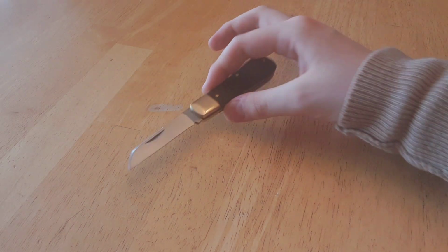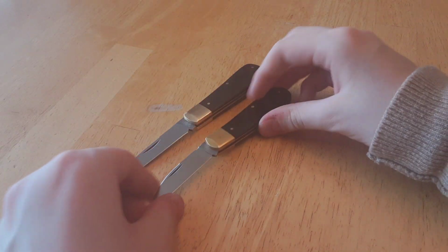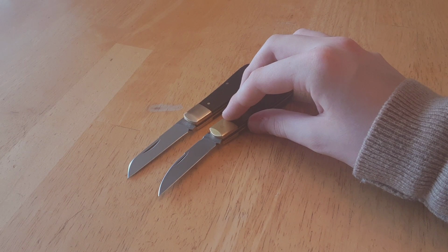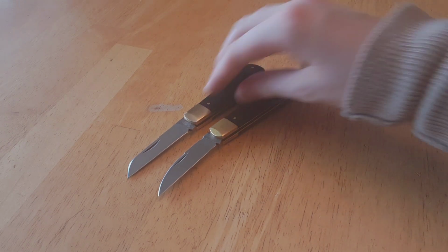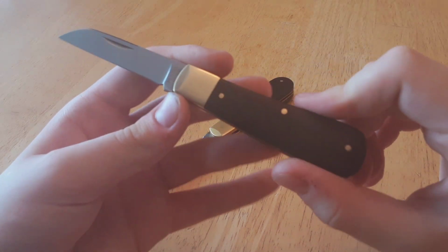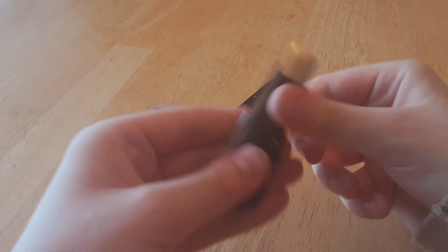And I really, really enjoy this knife. So for me, you can hate this knife. You can say that it's not worth the money or that it has too many flaws to be justified. That's fine. That's your opinion. But to me, I really, really like this knife, and I think that it is one that I would recommend. Again, you'll have your slight irregularities, but in the end, you have a very nice quality, very pretty traditional knife from Sheffield.